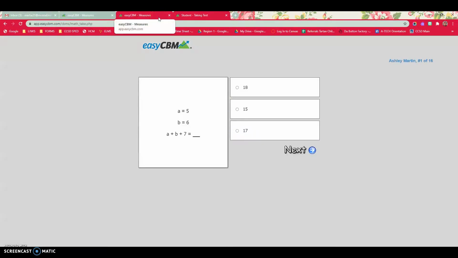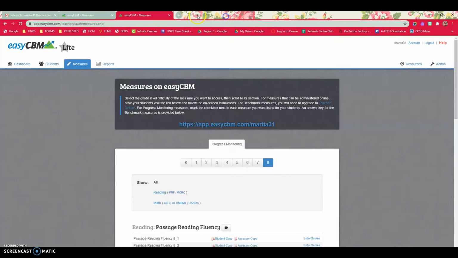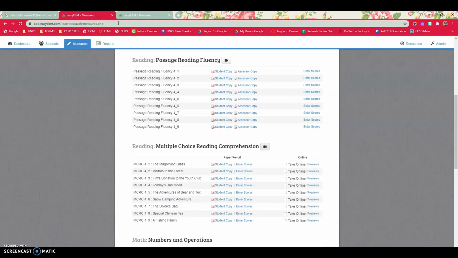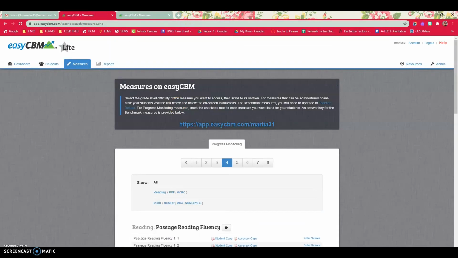If you don't want students to have the option to click on other students' names, you could just assign them one at a time per student. That's how you could alleviate that problem. So this is just a quick tutorial of how you would add your students and then give them an assessment.